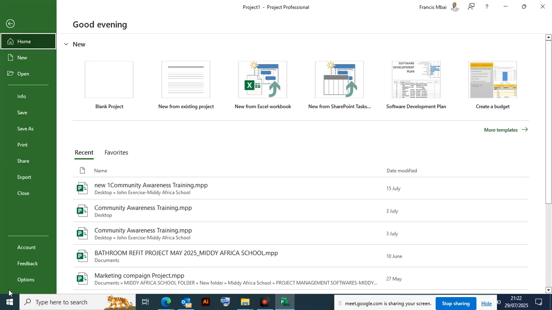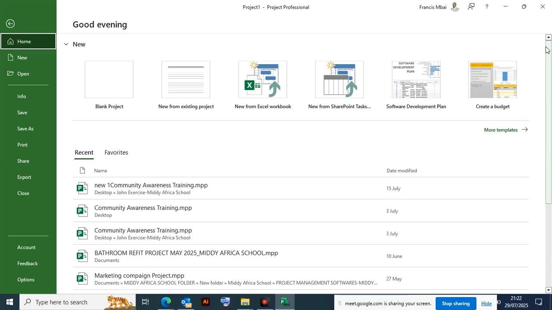So it's something that is familiar to all of us if you have done those packages. It's not something that is completely new to us, because all these things are in Excel as well.